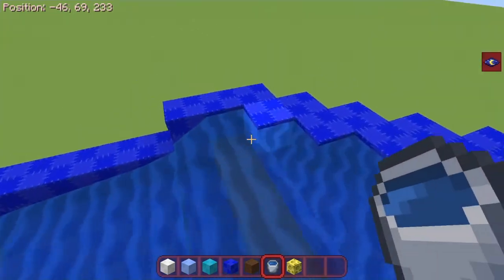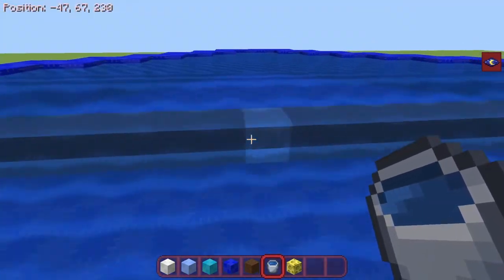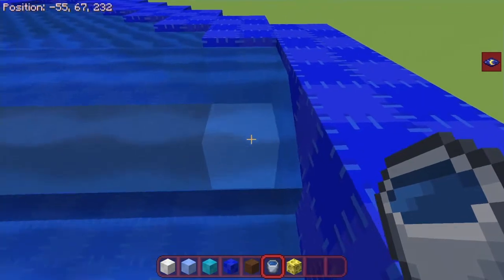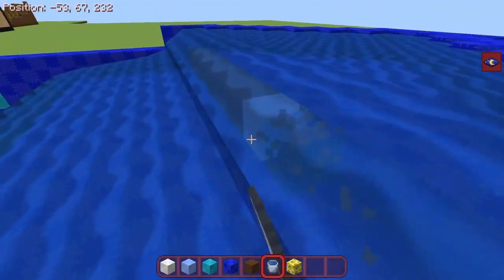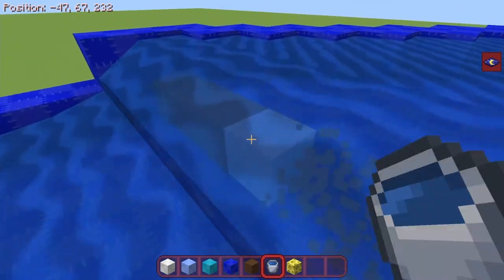Okay, so there's the trick. Place a row of dirt underneath the row of water. Place the water on top, and then fill it all in behind. There we go. Okay, that's better.